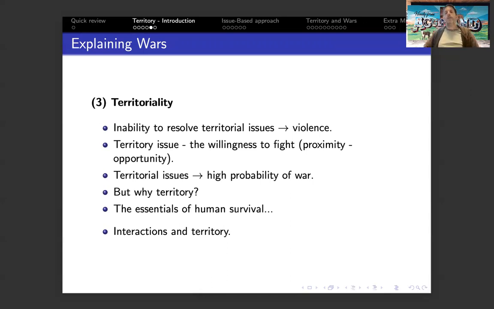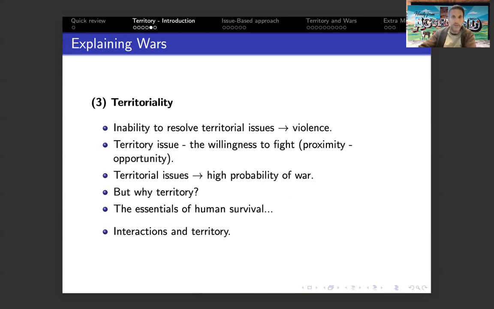Despite all those supportive arguments, Vasquez still says that territoriality by itself cannot be a cause of war. We need to combine it with the interaction between states that have to address those kinds of issues in order to explain why wars emerge. There are territorial issues between states, and they interact more with one another. They have to address that problem, and that increases the odds of war.